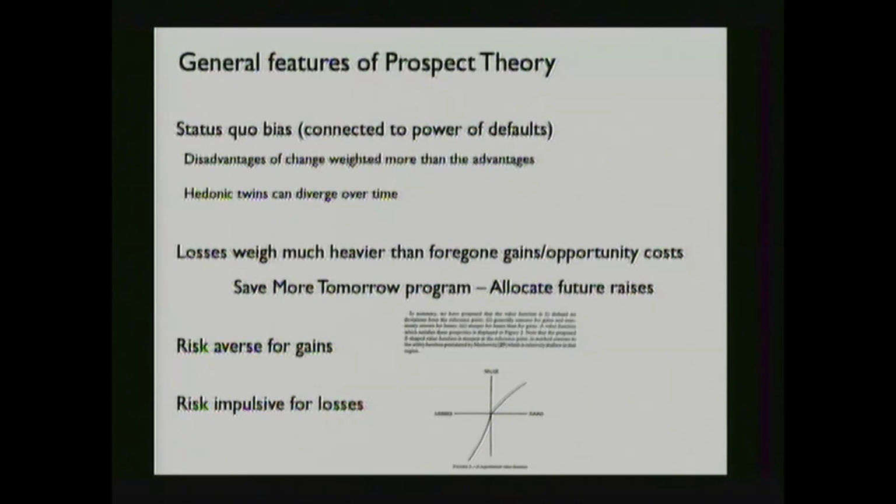So one of the ways that that's actually been rolled up into an actual architected choice is that Dick Thaler created Save More Tomorrow, which was approved by Congress in about 2007. Basically what it enables you to do is, instead of allocating anything from your current salary into your retirement fund, you can just agree that in the future when you get a raise, you'll give up a big chunk of that.